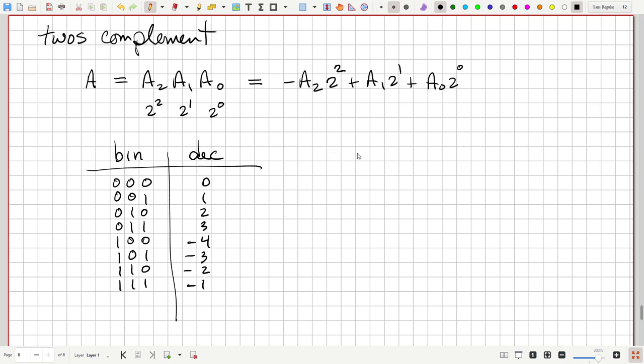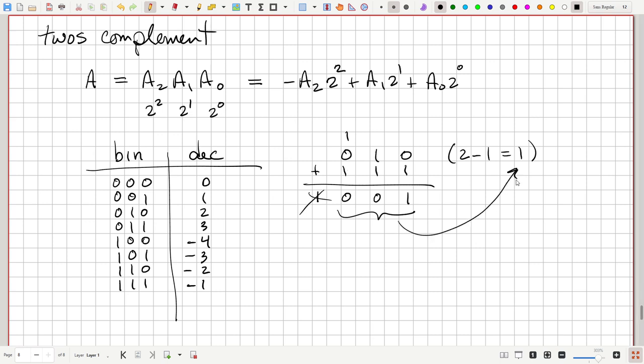Now let's look at taking 0, 1, 0 plus 1, 1, 1. Now what should this represent? 0, 1, 0 is 2, so this should represent 2, plus 1, 1, 1 is minus 1. So this should be 2 minus 1 is equal to 1, is what we should get. So 0 plus 1 is 1, 1 plus 1 is 2, which is 0 carry the 1, and 1 plus 0 plus 1 is 2, which is 0 carry the 1. And here's the nice thing now, if we get any additional carry bit here, we just simply throw that out. And what is that equal to? 0, 0, 1, which is equal to 1.